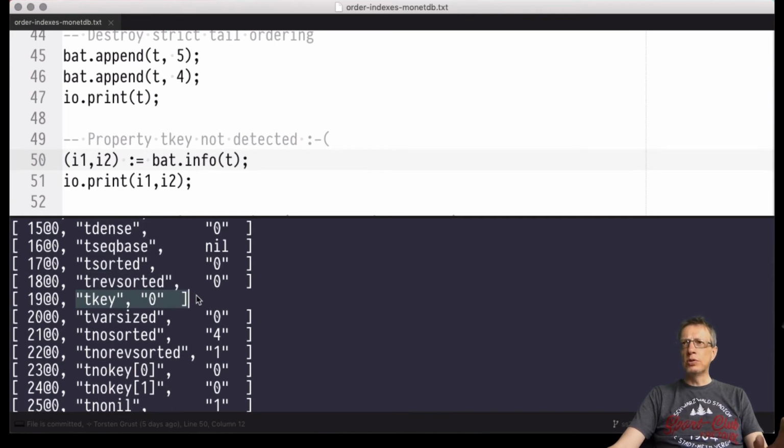Now that we've performed the insertion, the actual state of this table says there is indeed still the key property for the tail column. Well, the system has not bothered, or has not been able, to infer that with the routines that are built in currently. So that's what we are left with. It should be read as: I'm not sure that this is a key column, I'm sorry. Please, when you process this column, don't rely on any uniqueness or key properties.